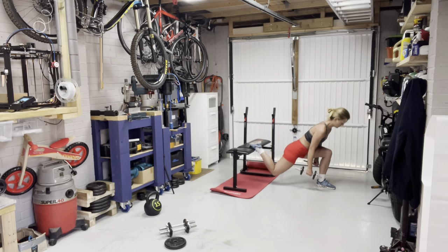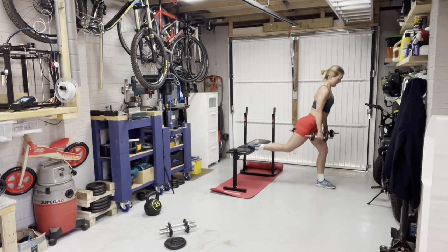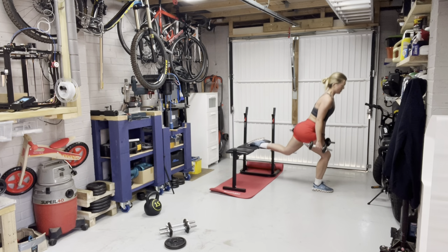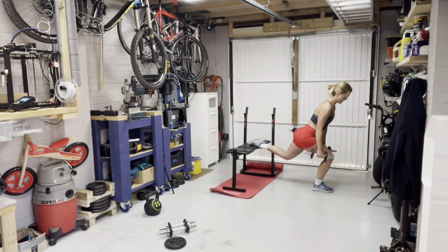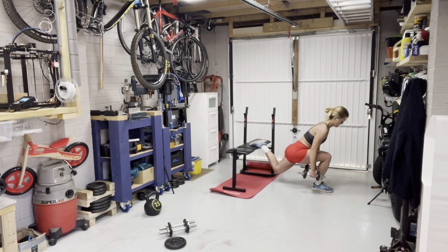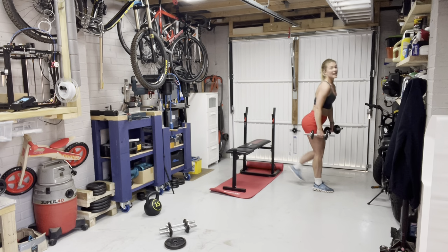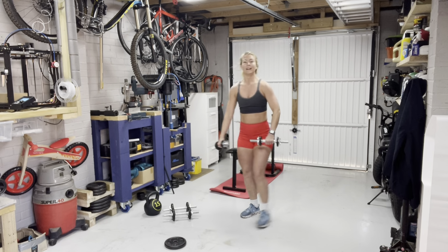1, 2, 3, 4, 5, 6. Woo! 7, 8, 9, 10. Switch sides. Into those wide presses. I'm grabbing the light ones for this. Let's go.